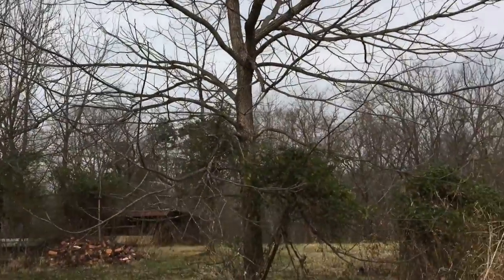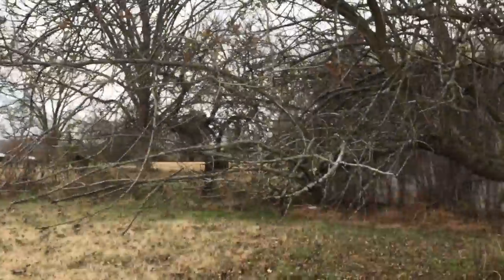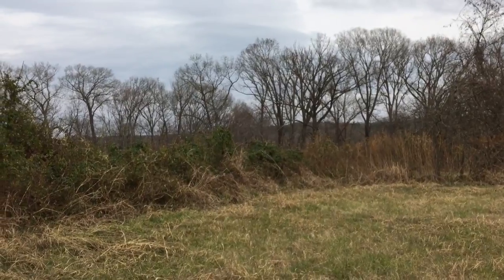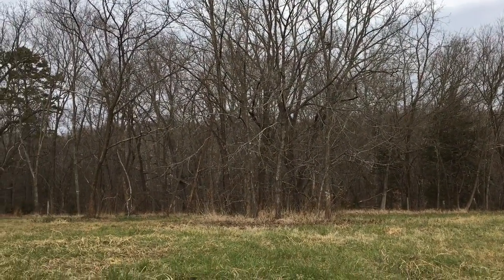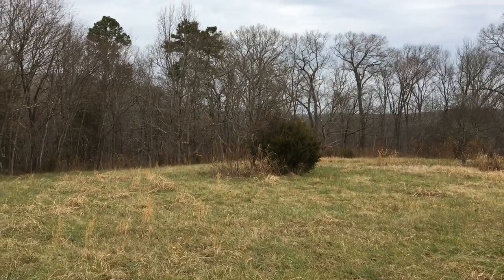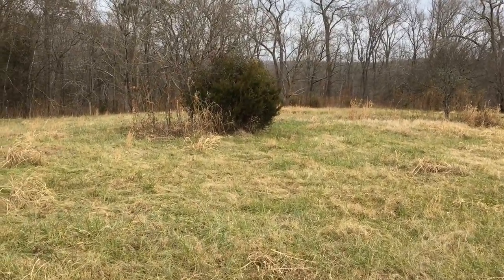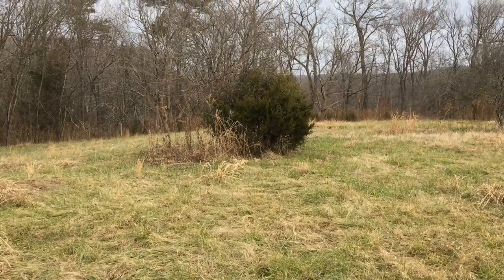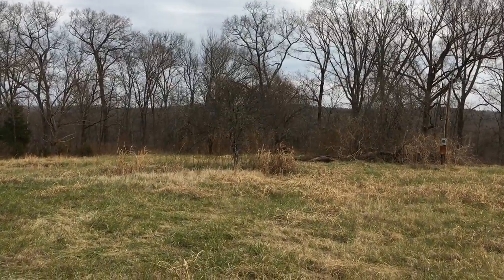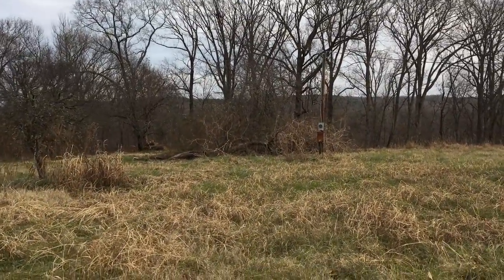There are some pecans and walnuts here that my wife's grandfather set up. I don't know enough about them to talk much about them. There are a couple more fruit trees — I think they're apple trees — over on the other side of this fence. There's a little stand of pecan trees, and there's something in the middle — I can't remember if it was a cherry or crab apple — it's pretty much dead. And there's an Eastern red cedar, Juniperus virginiana — not a true cedar, it's a juniper — that the birds planted, and it'll have to come out. That looks like some kind of plum tree, or possibly a cherry.